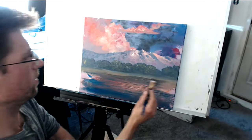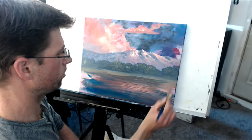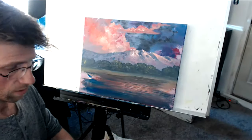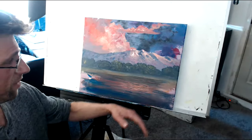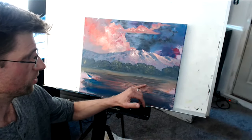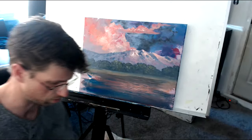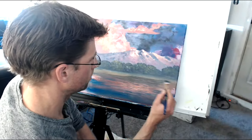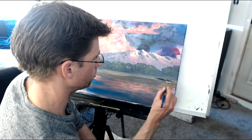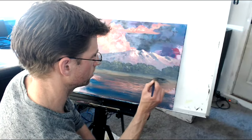Okay, so back in here, I think I want to make this getting further away. So what I'm going to do is now switch to black. I don't want to see blue in there, because I've got water that's probably not so blue, reflecting background that's not so blue. I'm not going to use blue. I'm going to use black so that it is now reflecting these more greenish colors, because I want to turn this into a river. So I need this to be going way back into the trees.